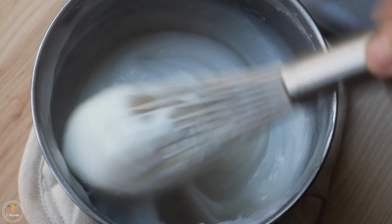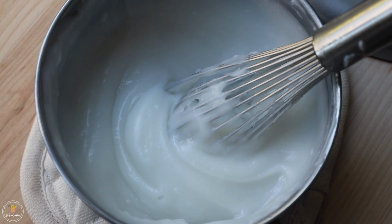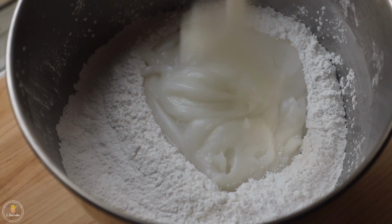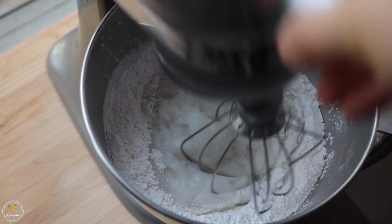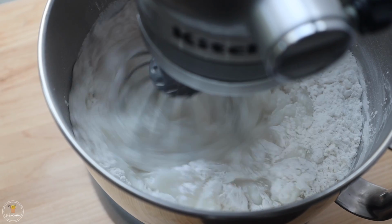We don't want to add this rice roux while it's boiling hot into the dry ingredients, or else your dough is going to become a little bit too thick to work with. After 30 minutes, I'm going to add in the rice roux straight into the dry ingredients. I'm going to place this onto my KitchenAid mixer and attach the whisk attachment to it. And then I like to start this on level 1 just so that the dry ingredients can get hydrated.